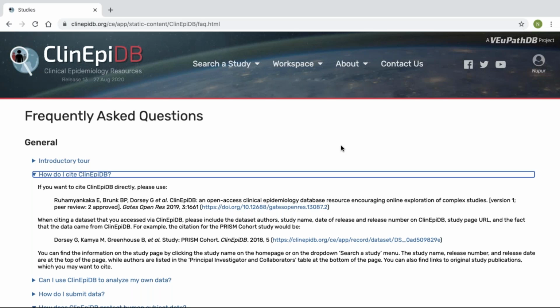Yeah, so I would recommend that if someone wants to work with both MALI-D and GEMS data to explore a single outcome, the best way to do this would be to request access to each of those studies. So you would submit two separate data access requests to ClinEpi, and then you can download both of those data sets, and you can perform your analyses on your own computer, but not on the website.